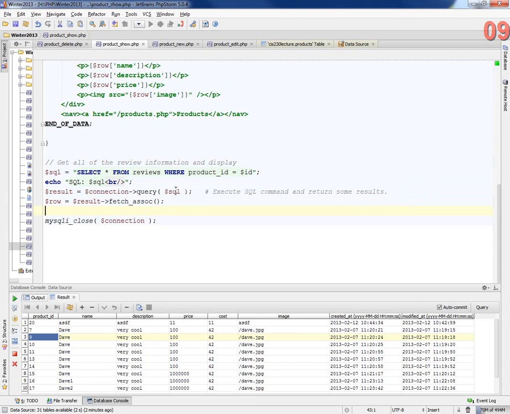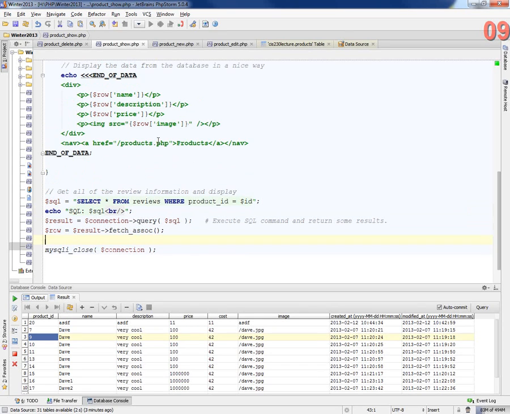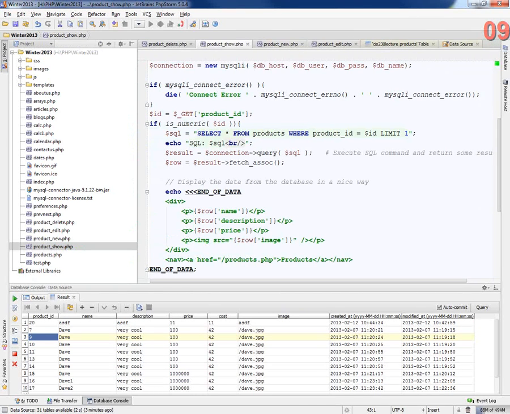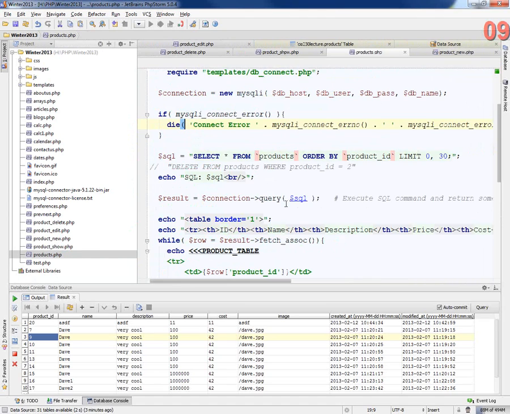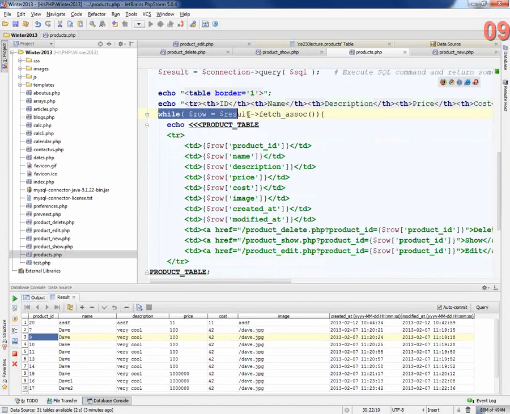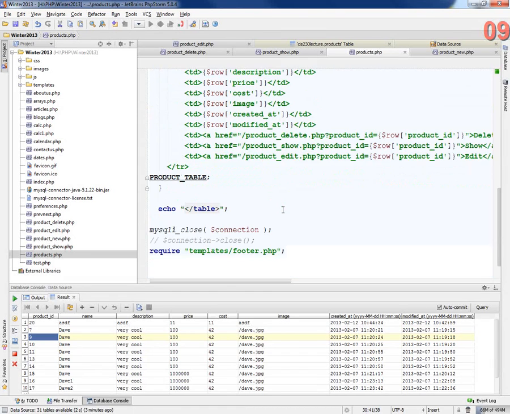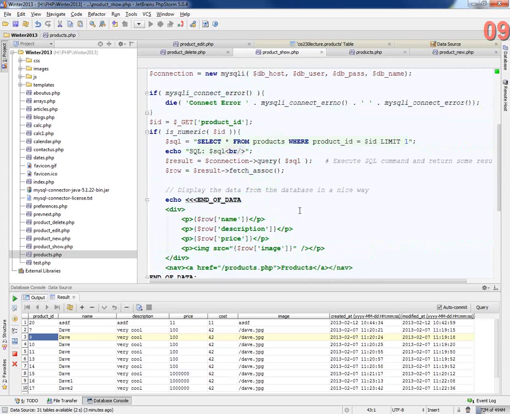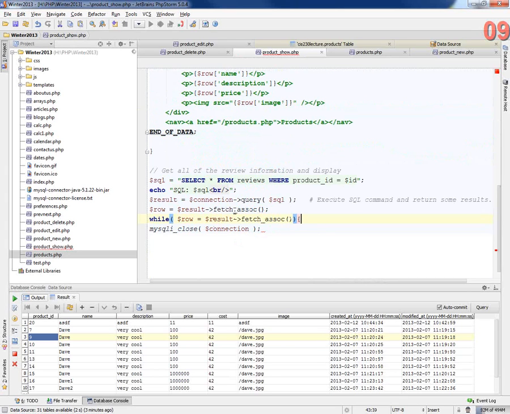And then I'm going to have more than one record, right? I'm going to have a bunch of rows that I'm going to display on the page. So how did we do a bunch of rows displayed on a page? Well, if you look at your index page, we did a while loop. We fetched a new row every time, and then we displayed that information out. So we're going to do something similar. Instead of fetching one, I'm going to do it in a while loop and display every row one after the other.